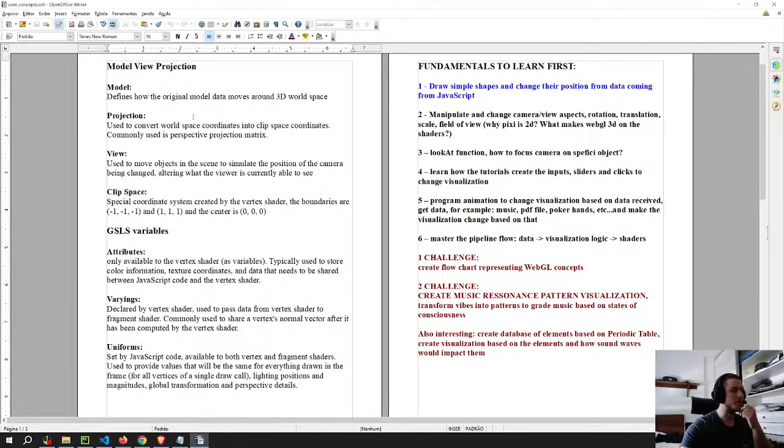Like in the tutorial they have the code and it's easy to see, but thinking about how to do it on your own is kind of hard, on how to translate. But it's pretty much just, if you're doing 3D, it's gonna be a matrix, and if you're doing 2D, it's gonna be vectors. And then you're just gonna do multiplications on the matrix and vectors, and that's gonna change the positions of everything, depending on the multiplication you do. So I'm going over these steps here to see if I can understand more.